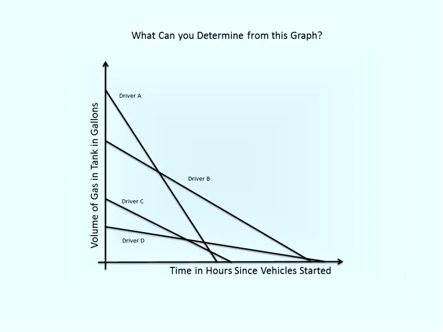When I have put this in front of students at different levels and backgrounds, students have been able to engage in this part of what can you determine, and as they're having conversations, I get a sense of the knowledge in the classroom. What do students understand about rates of change? What do they understand about this line sloping downwards more steeply than this line? What does it mean to them in this context? What does it mean to them that this line starts here and driver D starts here? So again, the scaffolding is off, and the question is, what kind of knowledge do students have when they look at this problem?